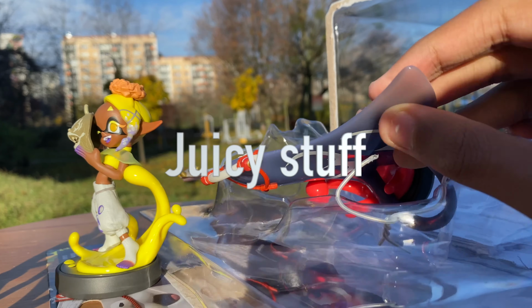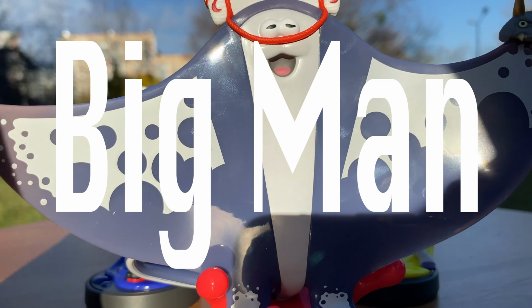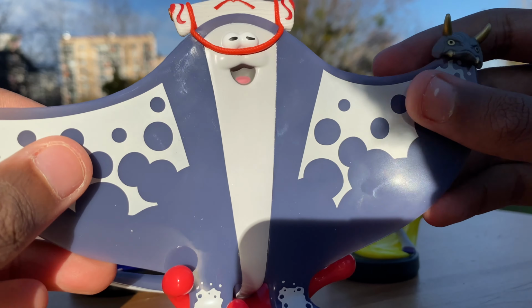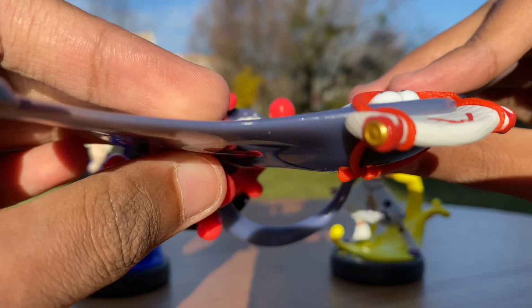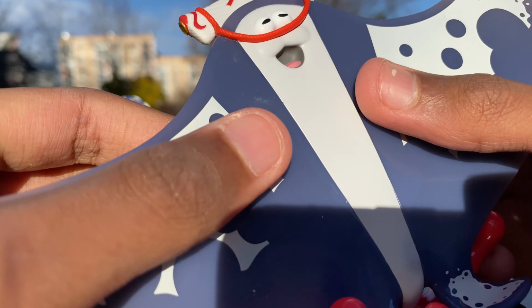Finally, let's get to the juicy stuff. Big Man. Look at all of his details. Yeah, here's his mask. He sure is a big man. Look how thin and how wide and big he is.